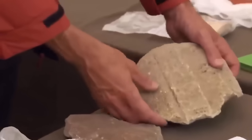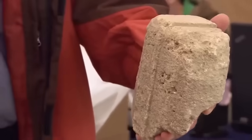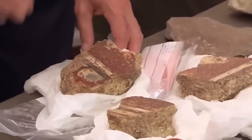Here is a piece of stone from an arch. It would have sat like that as a column, and the arch for the gateway would have sprung from there. Just shows how monumental the building was. And then, back here, we have some painted wall plaster, and you can see the decoration, the designs on here. So, do we know where that's from? I know it's from Trench BB, and I'm not quite sure where that's from. So that's something, hopefully, you will be able to find out.